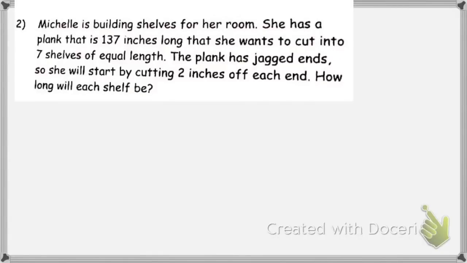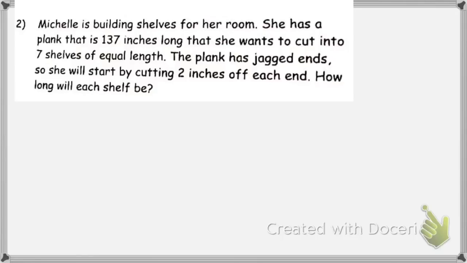Let's take a look at example number 2. Michelle, I picture a girl with long brown hair, is building shelves for her room, so I picture her in a bedroom with a hammer, putting shelves up. She has a plank that's 137 inches long. She wants to cut it into 7 equal shelves. So I picture a big long piece of wood, and she wants to make it into 7 shelves.